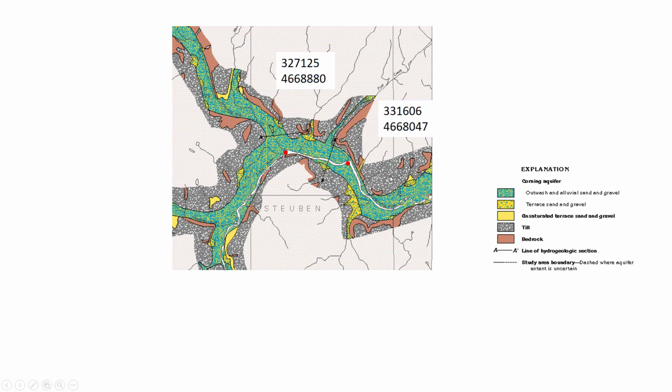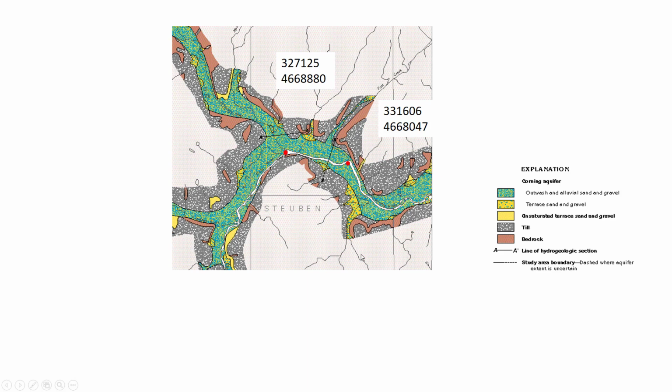So here's an image of the superficial geology. And again, here are our reference points. What we see is that at the ground surface, there's some outwash alluvial sand and gravel, and that's the primary aquifer forming material. Then on the periphery of this valley, it's glacial till. And then there are some terraces. These yellow areas are terraces, and the brown is bedrock.